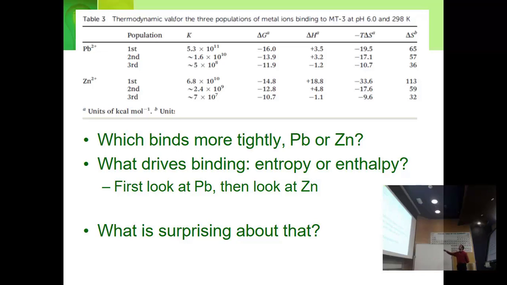But then you look at the delta H and the T delta S. And by the way, here's the S over here, but of course, this is units. The T delta S is units of kcal per mole. Delta S is in weird entropy units. So if you really want to compare and say which one has the bigger contribution, you're better off looking at the T delta S, and they made it negative.